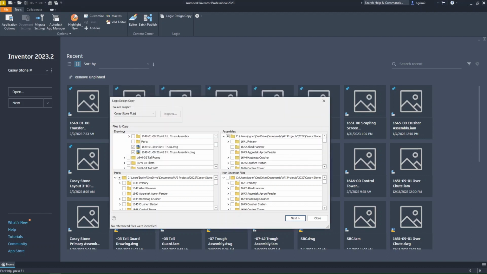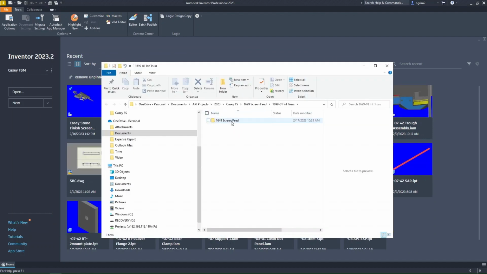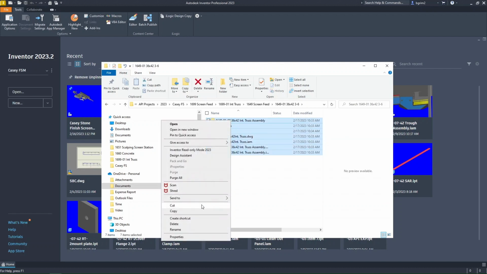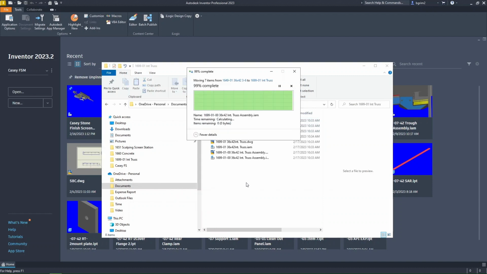Hit close and it opens the folder where it is. You'll notice it keeps the originals. And when I say it keeps them, I mean it keeps all the original files. Folders are still named just like they were. Obviously, I cannot keep those.